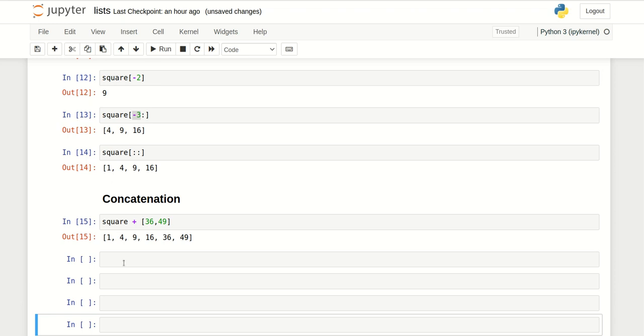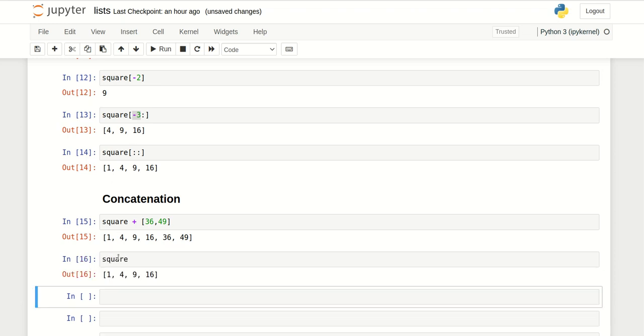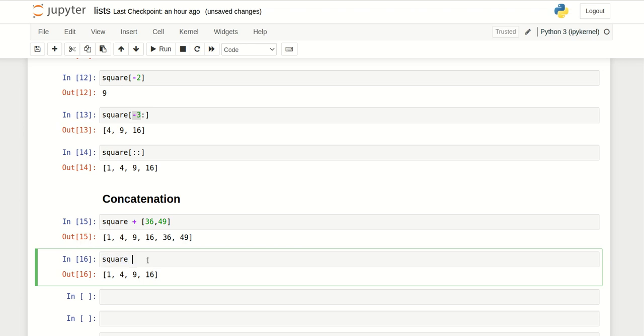If you print square, see, our original variable is not updated, right? If you want to update it, we can use the plus assignment operation with 36 and 49. This will assign the new value to the square variable.